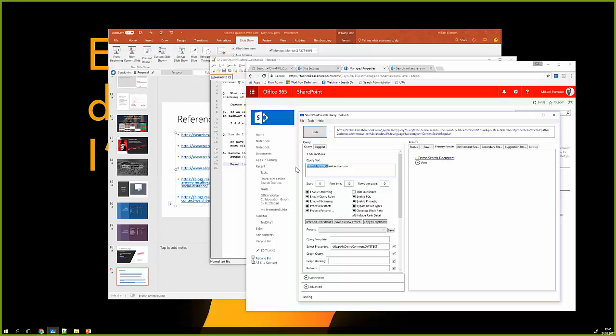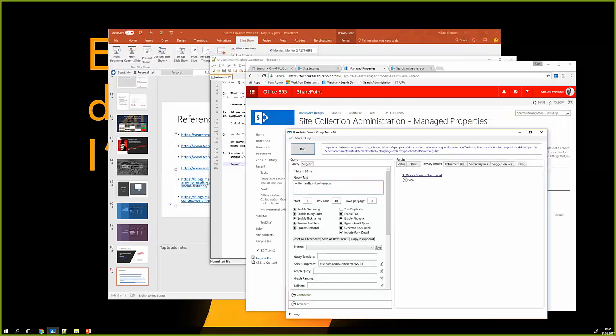That will return a result, or I could just use the alias instead, Twitter handle. So any alias can be interchanged with the actual property name when you do a property query. If you do a display template and retrieve data back, I always try to add my aliases instead of refinable string 01 or 2, whatever, because you don't really know what the data is.